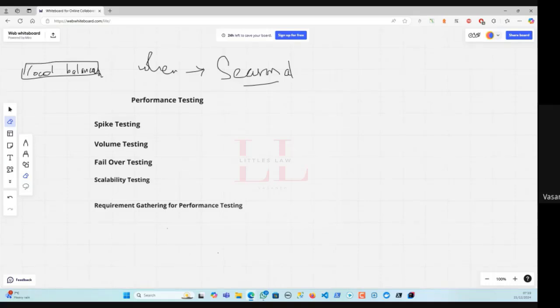So when it comes to the next one, the volume testing, again, everywhere, like we said, we do introduce some load. But what's the difference between spike testing, or any other testing, and volume testing? In volume testing, we evaluate the application's ability to handle large volumes of data. We check how the system behaves when we subject it to high data loads. It's not about just user load, it's about data loads. That's the difference between other testing and volume testing, because we don't introduce the load with the user, but rather we introduce the load with the data.